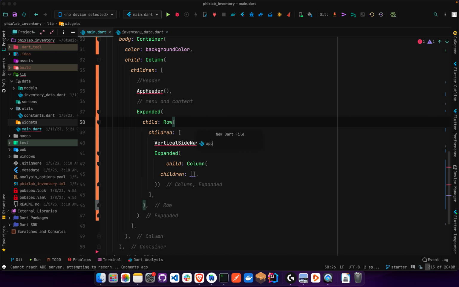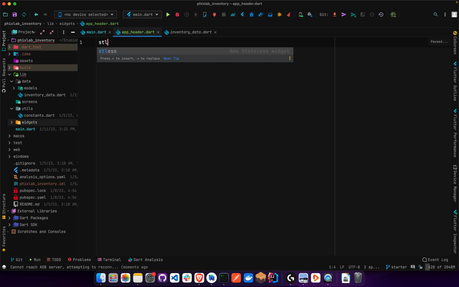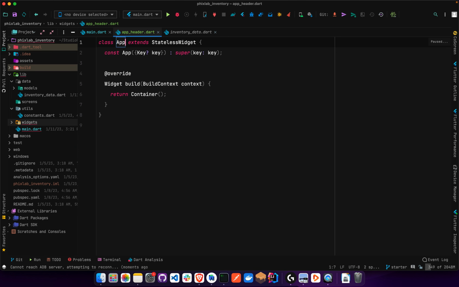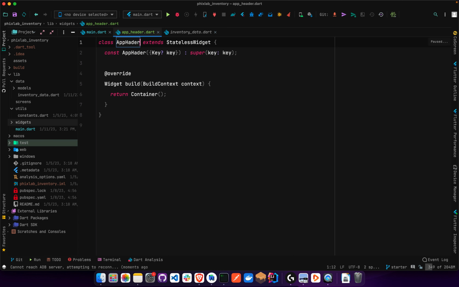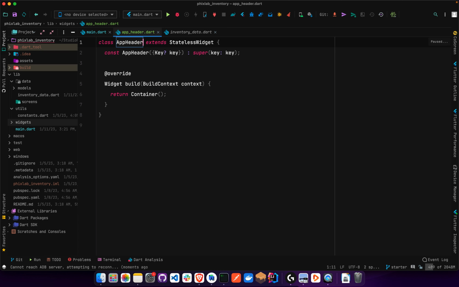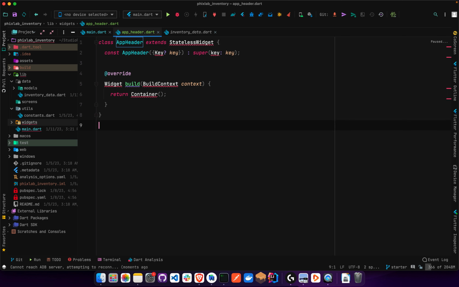Need that file app header, and let's make here the app header is going to be stateless widget, so let's just call it stateless widget app header. Right, let's create another one.